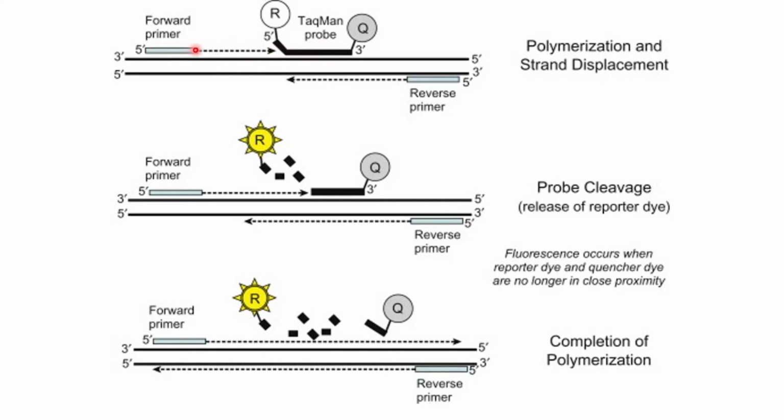So when the forward primer has elongated till here, the DNA polymerase will be here. It will be close to the TaqMan probe. It will degrade the TaqMan probe because of its 5' nuclease activity, and the degradation of the probe will allow these two fluorophores to separate. When the probe is intact, these two fluorophores are very close, and so this Q is quenching the fluorescence of R.